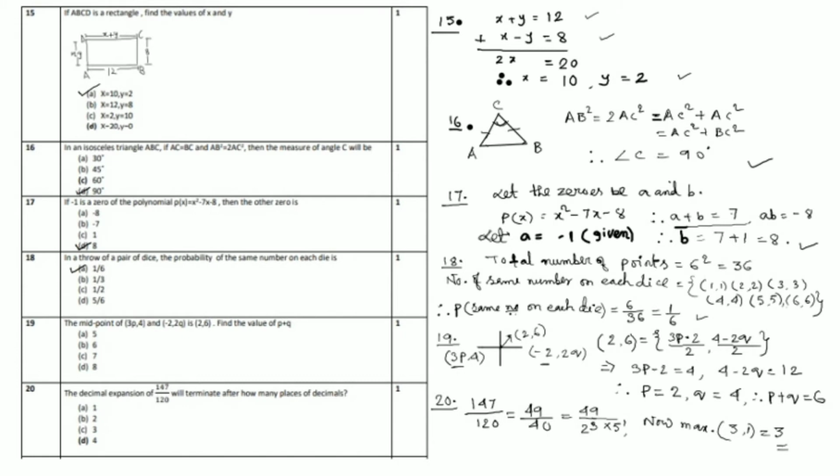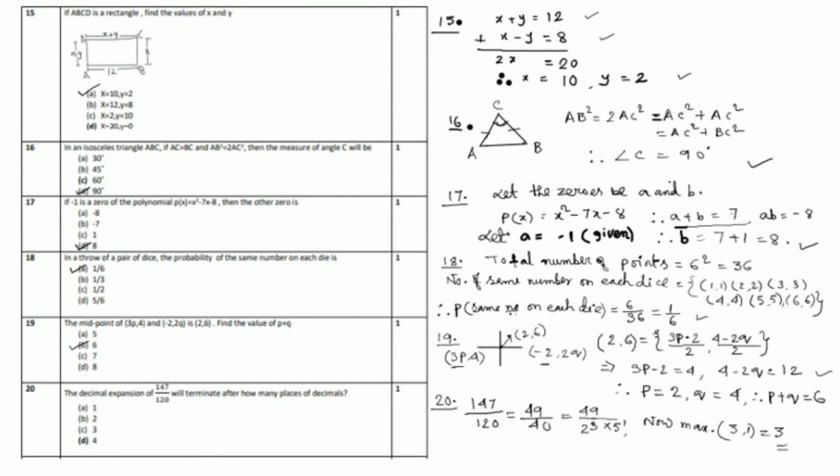Okay. Therefore it will be (3p minus 2) by 2 is equal to 2, and we multiply it, 2 2s are 4, and from here 6 will be (4 plus 2q) by 2. So it will be 4 plus 2q is equal to 6, 2 6 are 12. Okay. Now solving this above equation, we get p is equal to 2 and q is equal to 4. Therefore p plus q is equal to 6. So option B will be right.